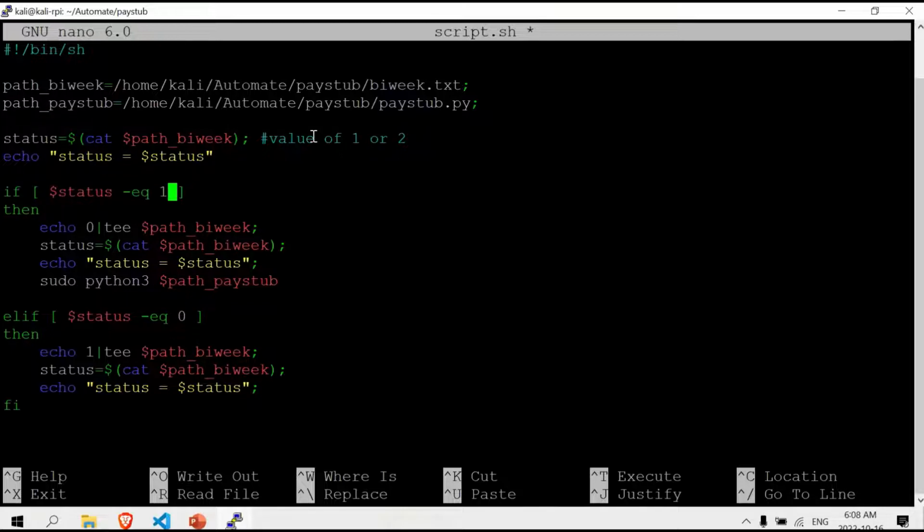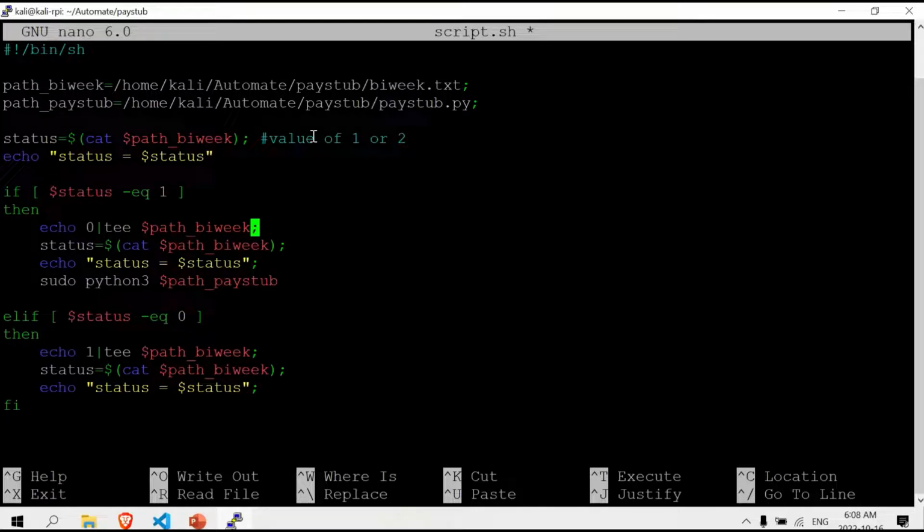So if status is currently equal to 1, then I'm going to echo out 0, and I'm going to pipe it into the tee command to give this path essentially a value of 0.